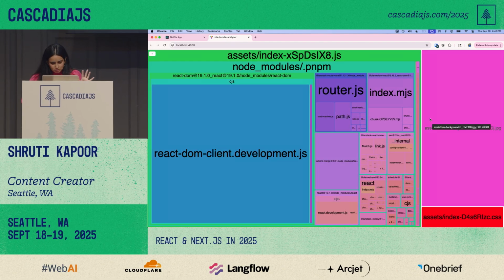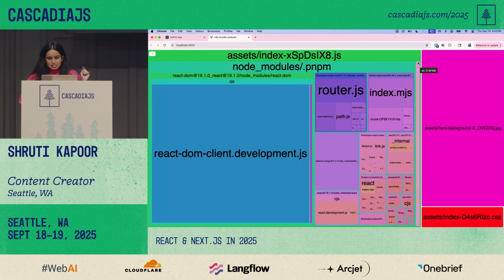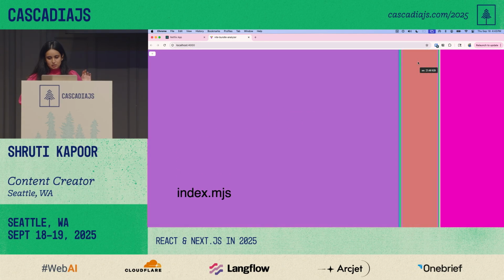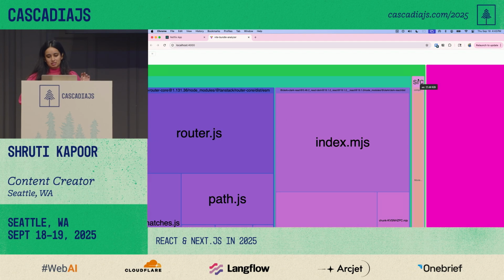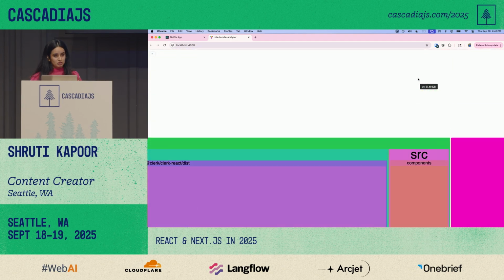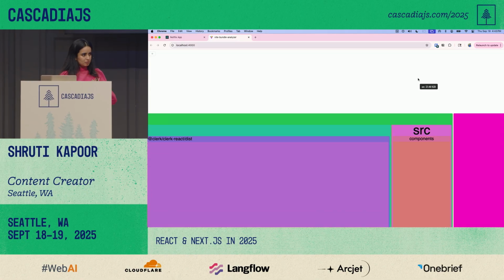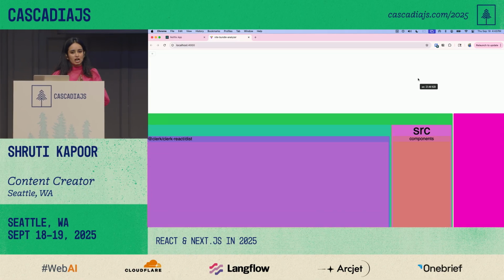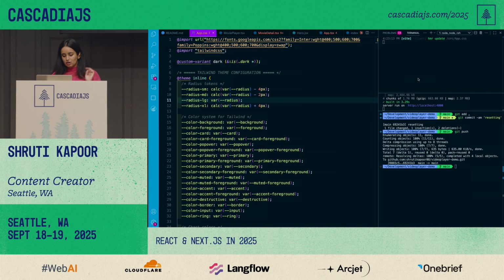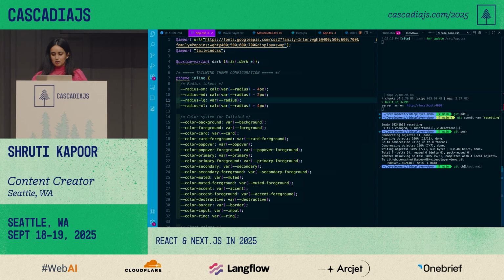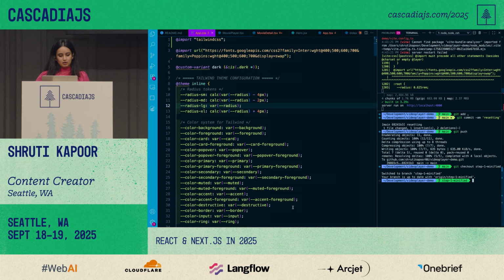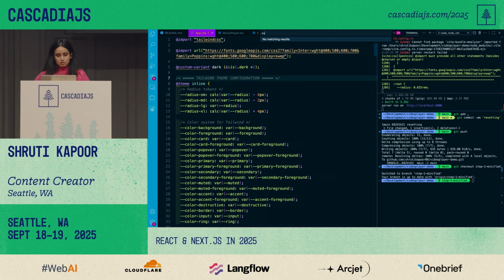Now, where is my actual code here? I can't really see. There's this really thin slice. If I zoom in, it says source components. This is where all of my code is. The first step to look at your bundle size is to analyze which of these components take the longest. In order to do that, we could code split. Actually, because I'm using Vite, it's much easier with Vite.